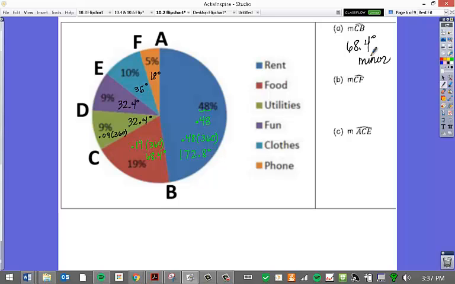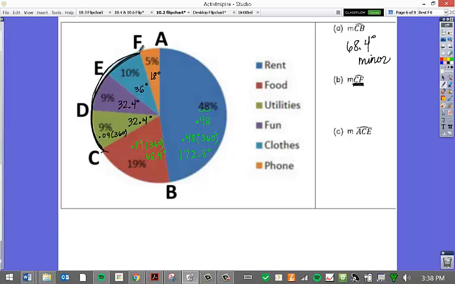Okay, the measure of arc CF goes from C to F. It has to be that minor arc. Remember, when there are 2 letters in your arc, it has to be a minor arc. So you might be thinking, Ms. Briscoe, how do I know that I'm not going this direction to get from C to F? Well, that would have been a major arc. And if it's a major arc, you have to use 3 letters. So if it says 2 letters, I know that it has to be the shortest distance between point C and point F, making it this minor arc.